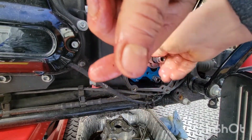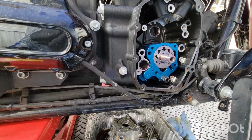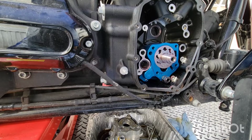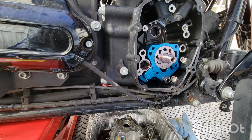Okay. OMG. There's a W there. It says water. I could just cry right now. I could just cry right now. Oh my God. I could just cry.